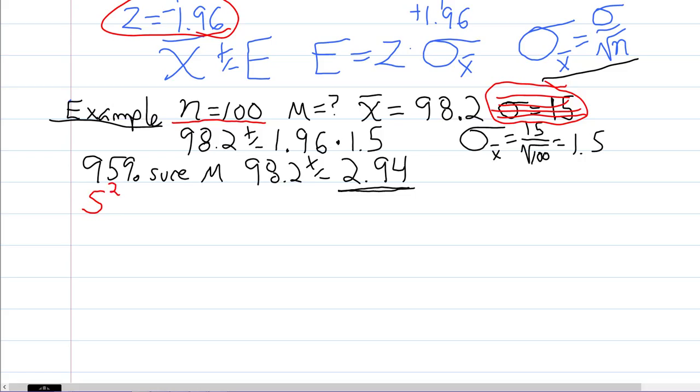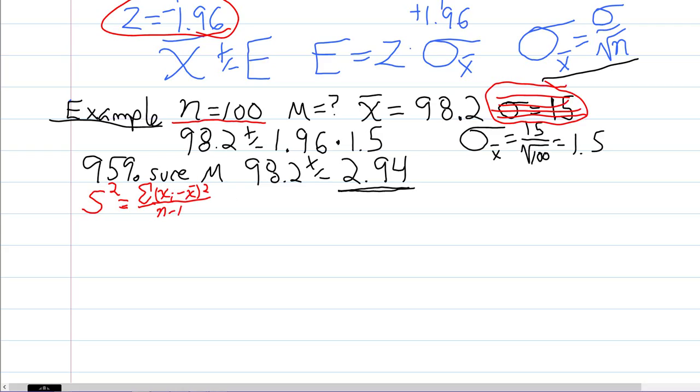Well, if we had to do it by hand, here's the formula for the sample variance. You take each IQ, subtract the sample mean from it, and square it, then you add all those things up and divide by n minus 1. That's the sample variance. Then you take the square root of that to get the sample standard deviation.